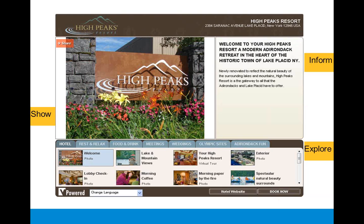The text display window allows you to further market each media item to the shopper, describing the details of what you offer and giving the shopper some context to what they're seeing and the control to really sell your property. Also, you can drive consumers back to your booking engine, which completes the transaction. And as we know, people love to share, particularly online, and this feature with the share button makes it super easy for them to spread the word about your property.